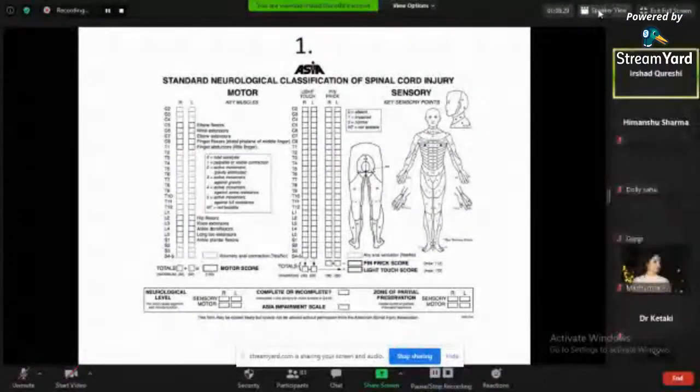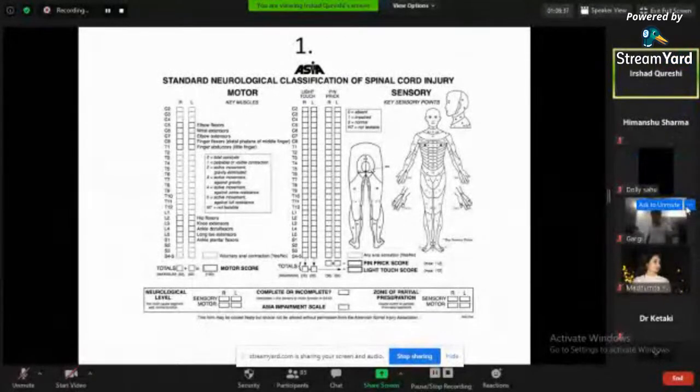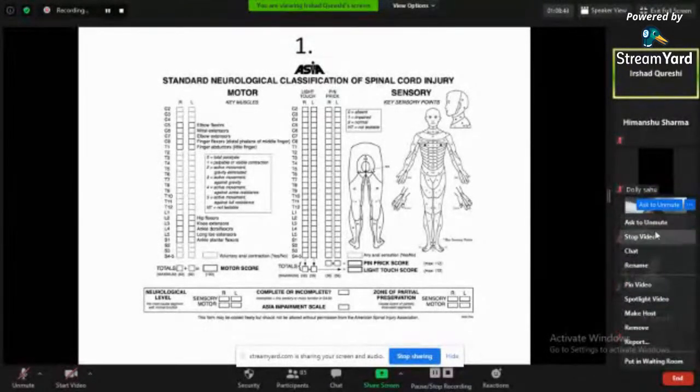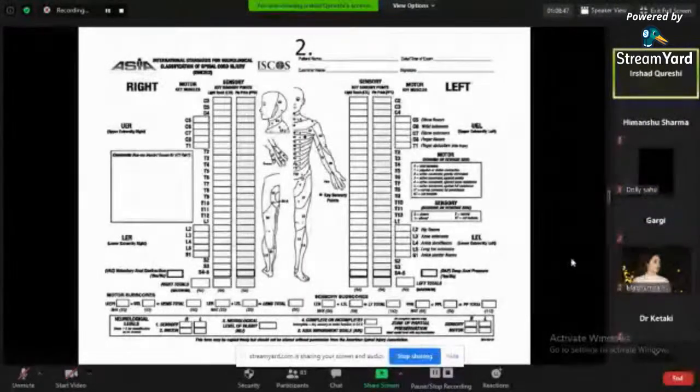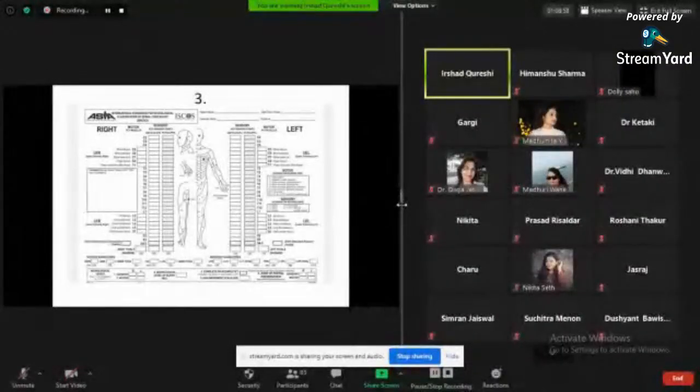So the first one, what you can see on the screen, is the version of year 2000. So it is called revision 2000. If you are familiar with this worksheet, this is 20 years old. And this sheet is somewhat like 5 years old. So this is the revision 2015 sheet. And the third one is the most novel or recent sheet of 2019, which was accepted, I think, in April 2019, and it was published probably in October 2019. So there are certain amendments or changes incorporated in these revisions.